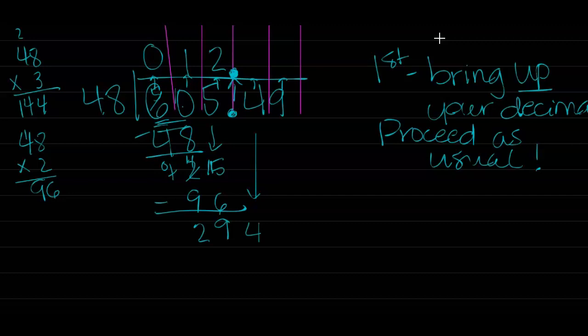Oh my goodness, this is a much bigger number. So we're going to have to do a little more multiplication here. Let's see if we can do this. Let's try 48 times 6. 8 times 6 is 48. And 4 times 6 is 24. Plus 4 is 28. Ooh, it's going to work.